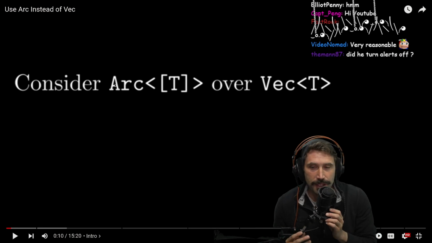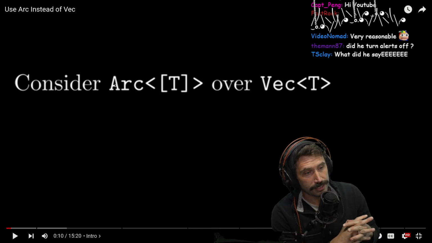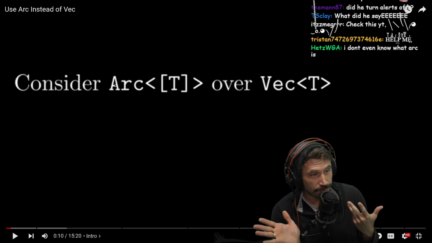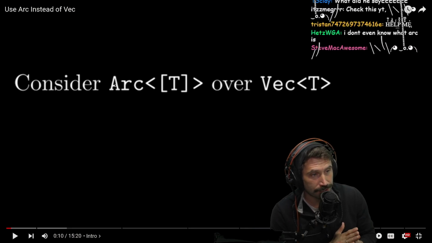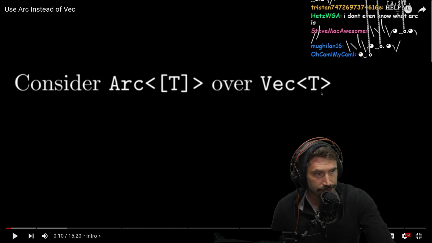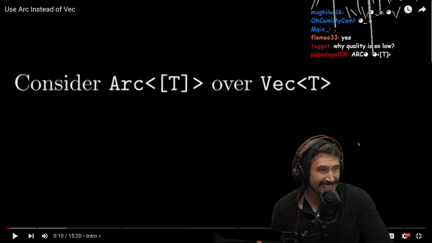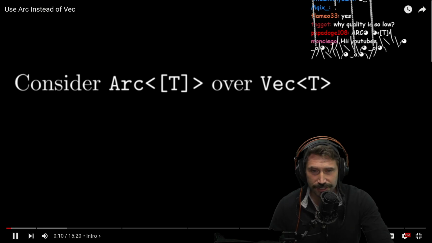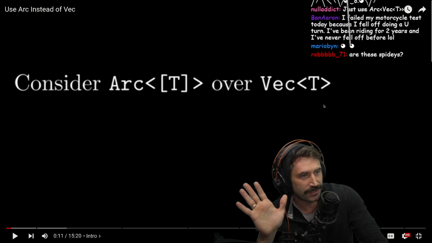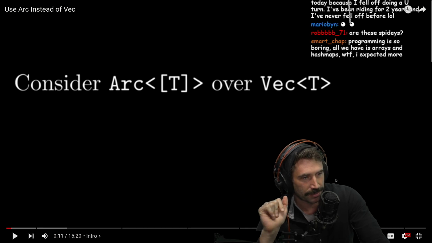I'm guessing up front. It's because with arc, you can point to some sort of region. You just follow a pointer to a region, which I don't see how it's any different than following a pointer to a different region. That's what I'm confused about. Isn't it still the same amount? I'm missing some sort of indirect pointer somewhere, I bet you. Whatever vec of t is doing, I'm missing something, and now I'm just stupid.